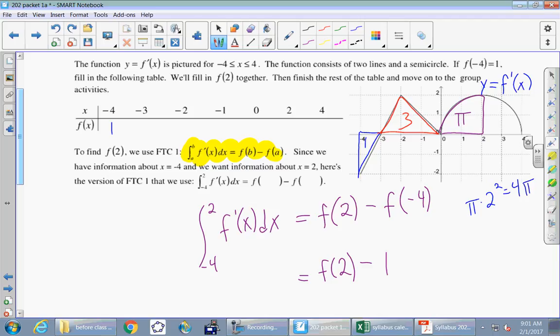Okay, so we've got our areas, 1, 3, and pi. So what is the value of this integral over here on the left-hand side? 3 plus the pi minus the 1, right? Anything below is negative. So it's really 2 plus pi. Everybody see where that came from? Everything above is positive, below is negative. -1 and 3 is 2 plus the pi. Oh, the blue thing there.